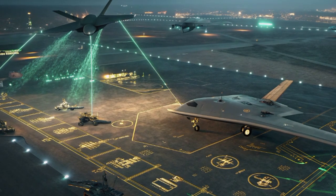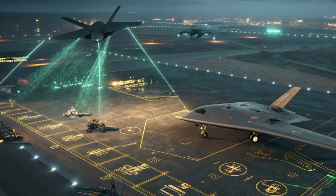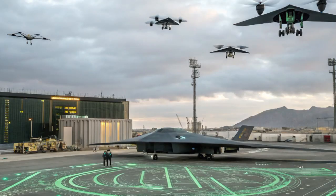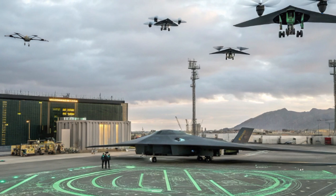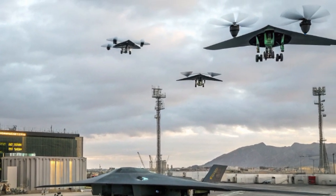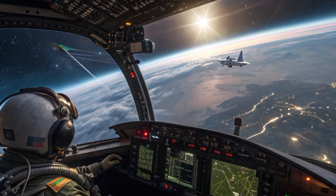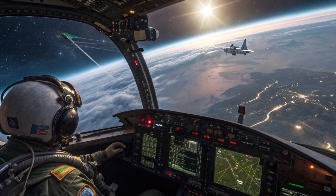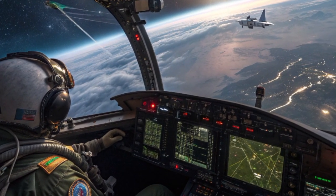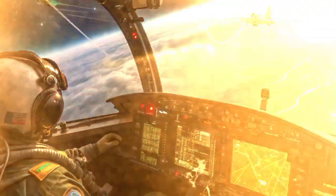To reduce this risk, modern smart bombs often include abort functions. If the target moves into a civilian area, or if confirmation is lost, the bomb can be redirected, or even self-destruct mid-air. But this requires precise communication between bomb, plane, and command centers, a challenge in electronic warfare zones where jamming is common. So, is there such a thing as a foolproof bomb? Not yet. But militaries are getting close.